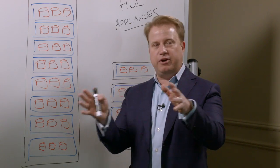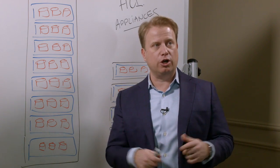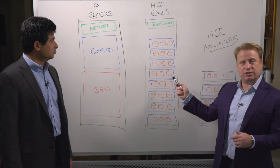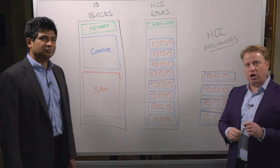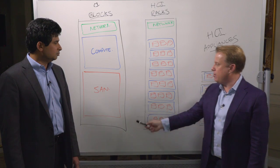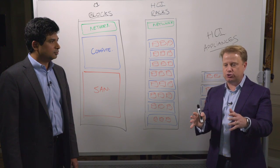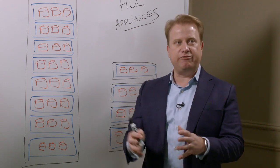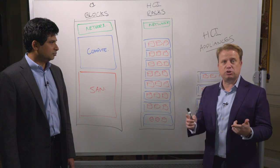Let's make this very real for everybody watching. Inside the Converged infrastructure world, not just for Dell EMC but at large, there are multiple system-level designs: there are blocks, what we call racks, hyperconverged rack-scale infrastructure stacks, and hyperconverged infrastructure appliances. The one thing they have in common is this black boundary, which defines the system boundary. This is an idea that is a little foreign for customers who look at converged and hyperconverged infrastructure as the ingredients that go into the meal, as opposed to the meal. The black line defines the meal — it's the thing the customer is evaluating, choosing, buying, and ultimately what they get from a support standpoint.